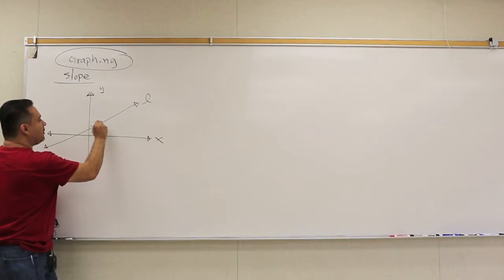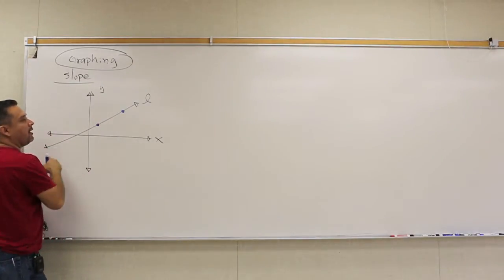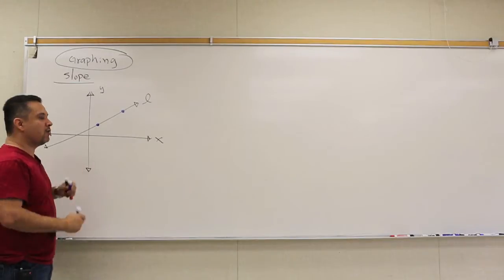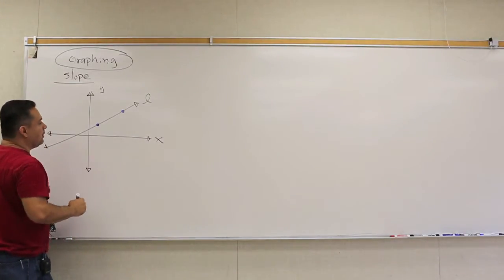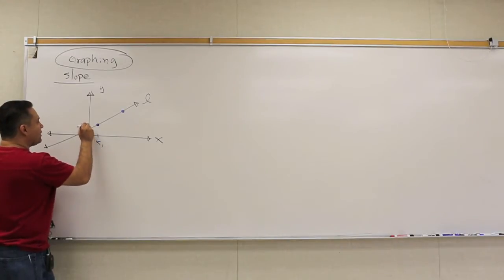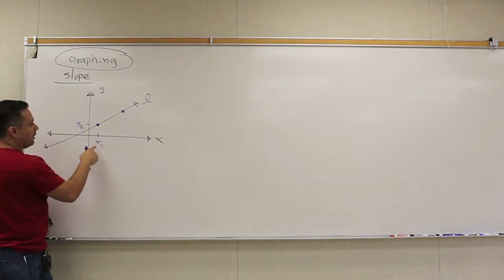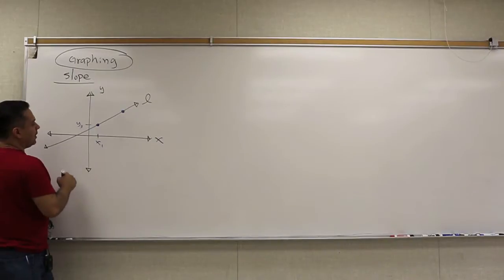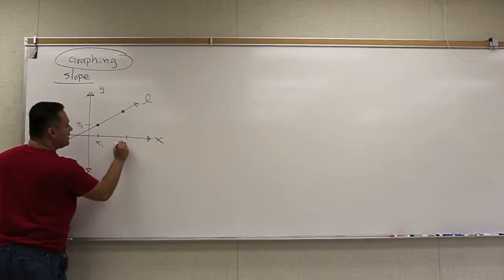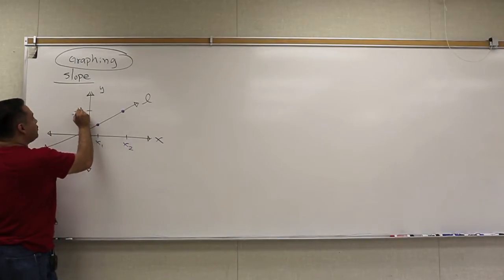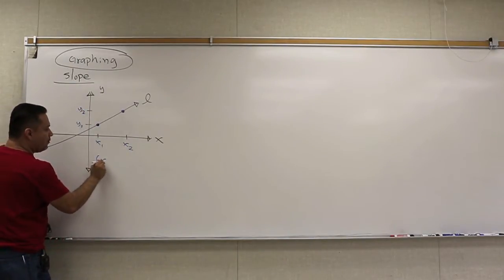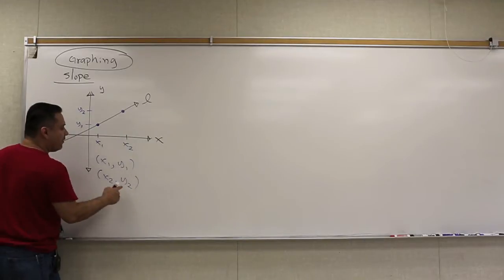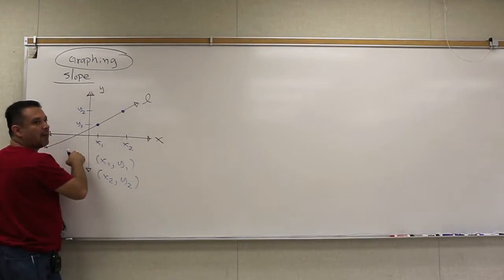Remember yesterday we talked about how many points are on a line? Infinitely many points are on your line. Is that true? So I'm going to take just 2 points on that line. The address of this first point is at x1, comma, y1. The address of the second point is at x2, comma, what? y2. So you've got one point at x1, y1, and another at x2, y2. You have 2 points on your what? Line. Okay?